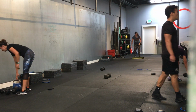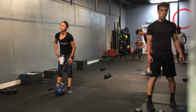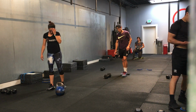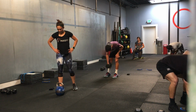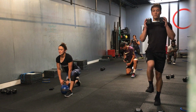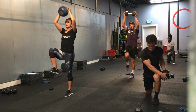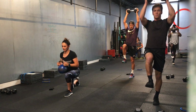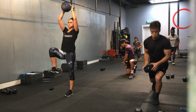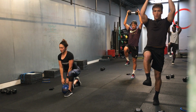Back to that half kneeling position. Pick your weapon. 30 seconds per leg. We're going to rotate up and press. 3, 2, 1. Let's go. Nice body. Get it, Gina. Nice. Good now. All the way up.